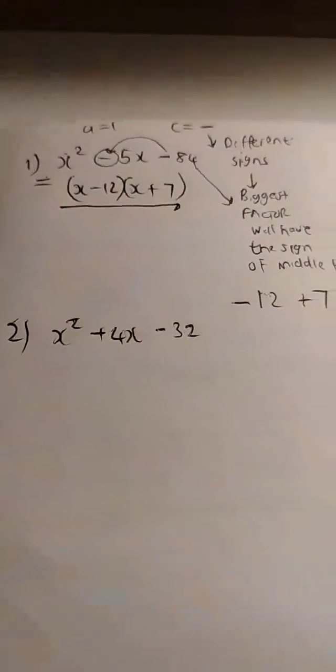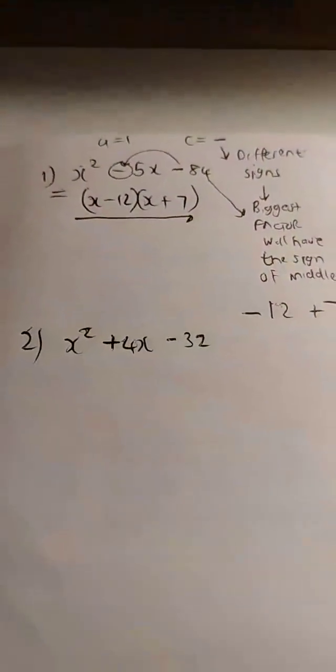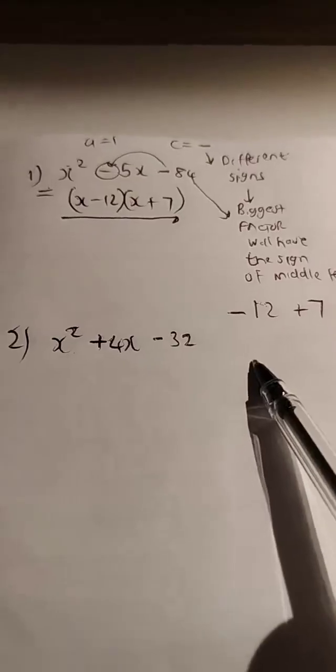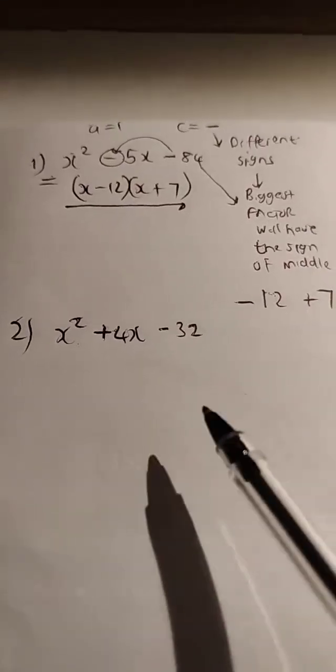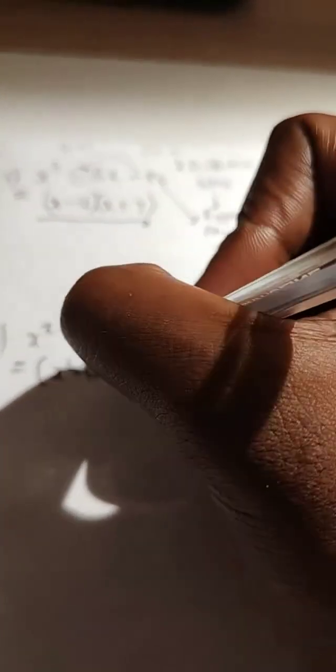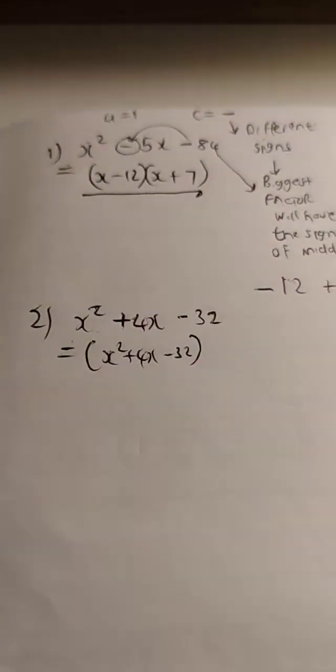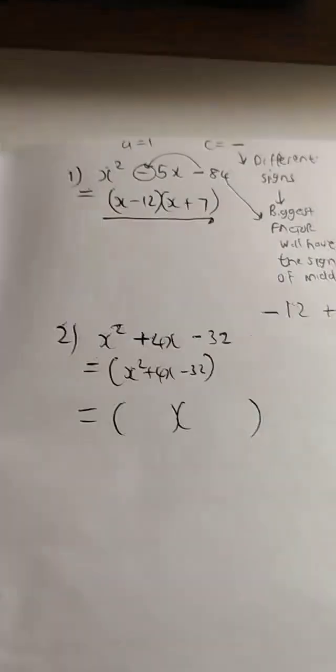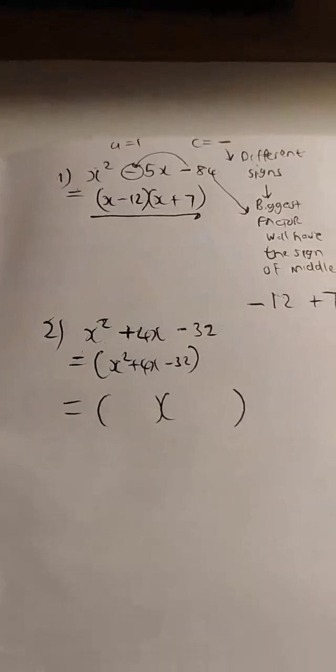Okay, here's another one, x squared plus 4x minus 32. Once again we have 3 terms. With these 3 terms, sign change rule, there's no need. Highest common factor, it is 1, and taking it out does not really have a significant effect, the bracket just has the 1 outside. So we can now apply the factorization of a trinomial to the trinomial expression that we have.